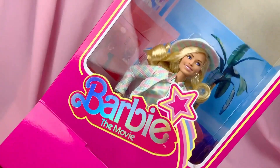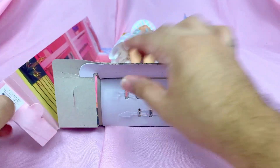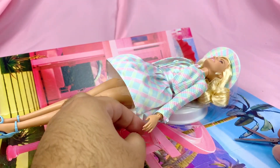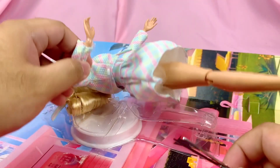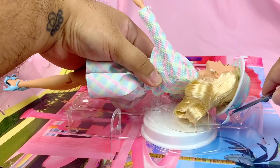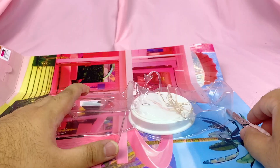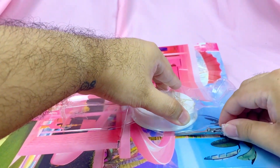Now it's time to take her out. To be perfectly honest, out of all the dolls I got for this movie, she was my least exciting one — not because I hate her, I do like her, but I wasn't like 'oh my god I can't wait to have her.' I was feeling more towards the pink Western doll. But after seeing her in person, she changed my mind and may have become one of my favorites. Also quite interesting, the base of her stand is actually packaged behind the plastic spacer in the box, so I had to remove the spacer.